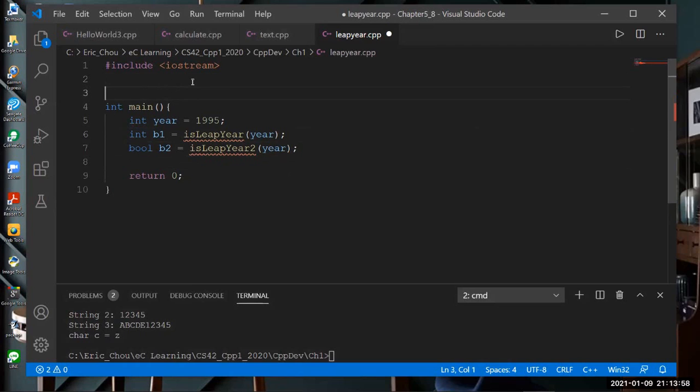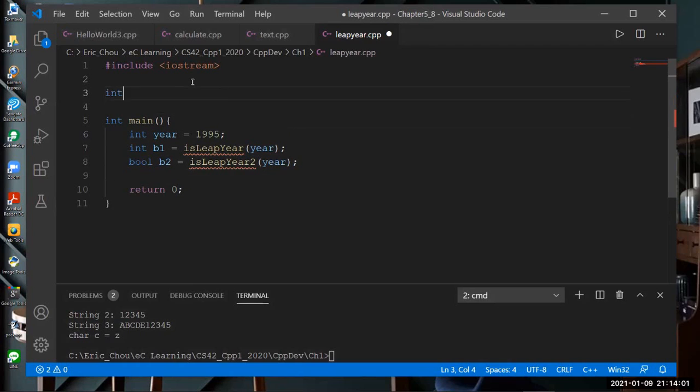So here we have a function. So let's do integer return type called is deep year of the year, okay.